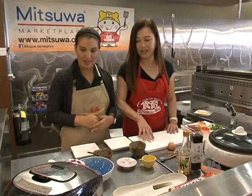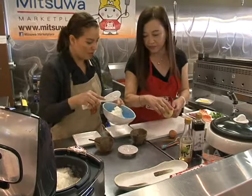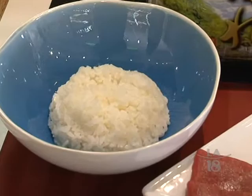So the rice first. Rice is cooked. Alright. Rice, so you want to cook the rice. Yeah, use the bowl. Enough. Okay, so you put the rice in the bowl. A little bit more. You want to eat a little bit more, right? Yes. There you go.